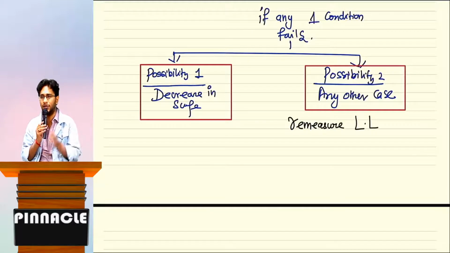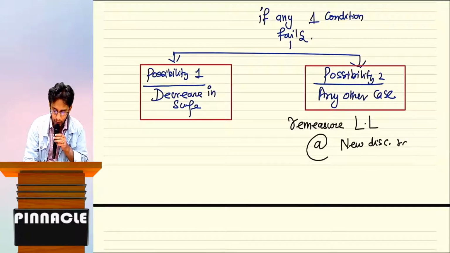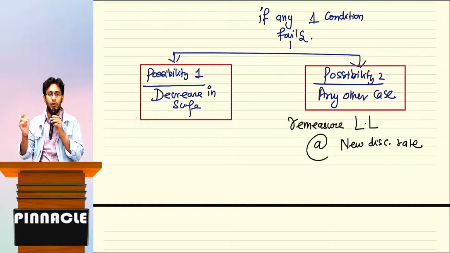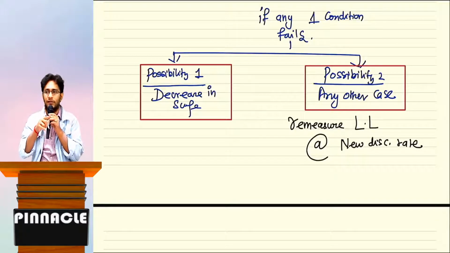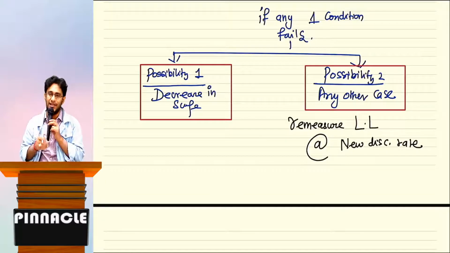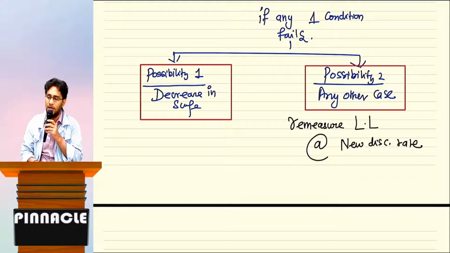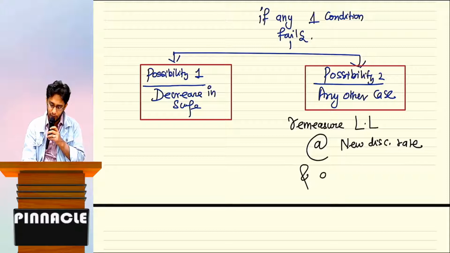Remeasuring lease liability is not new to you. Just now in reassessment you did. Same thing you do, but at a new discounting rate you have to use. The old existing discounting rate will not be used anymore because of the modification. How can I continue that? New rate, so you have to do remeasurement. Sir, when I remeasure, liability value will increase or decrease, no? Yes. Corresponding effect? ROU asset.